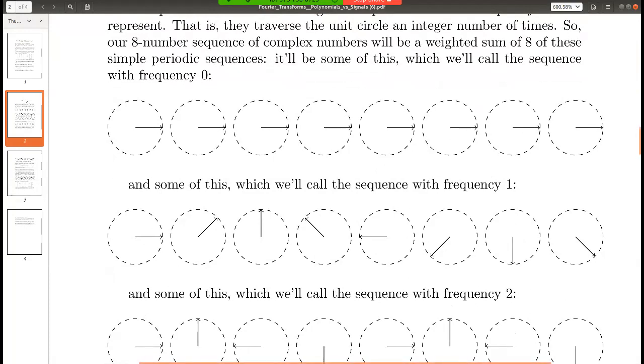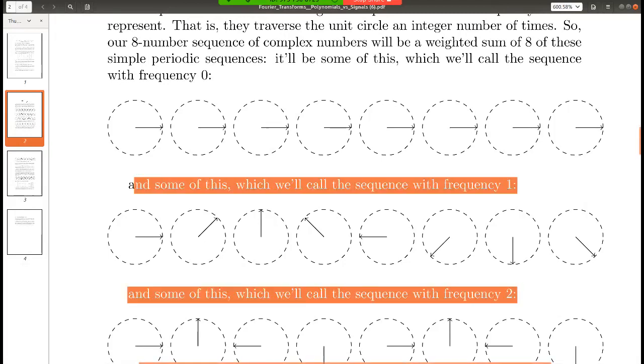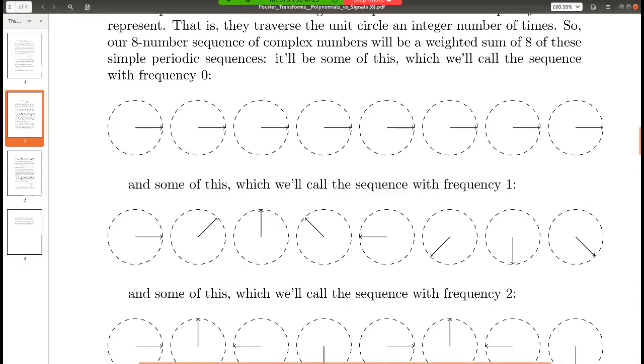This is a picture if we put all of the roots of unity on the complex plane, where the x-axis is the real part and the y-axis is the imaginary part. This sequence here is a view of what all of the roots of unity are. In this case, it's the 8th roots of unity.